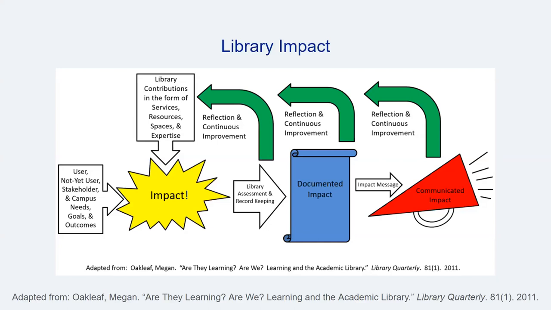One way of thinking about the intersection between what users need and want, and what libraries do or might do in the future, is expressed in the library impact map. In determining what an assessment needs to help elucidate, library assessment practitioners need to consider and pinpoint what library users, potential users, stakeholders, or others need to know, understand, or achieve, and consider intersections between those needs and library offerings such as library services, resources, spaces, and expertise. The intersection between user needs and goals and library contributions is one major source of library impact. Through library assessment projects, librarians can document the impact the library makes — or fails to make — in supporting users in meeting their needs or accomplishing their goals.